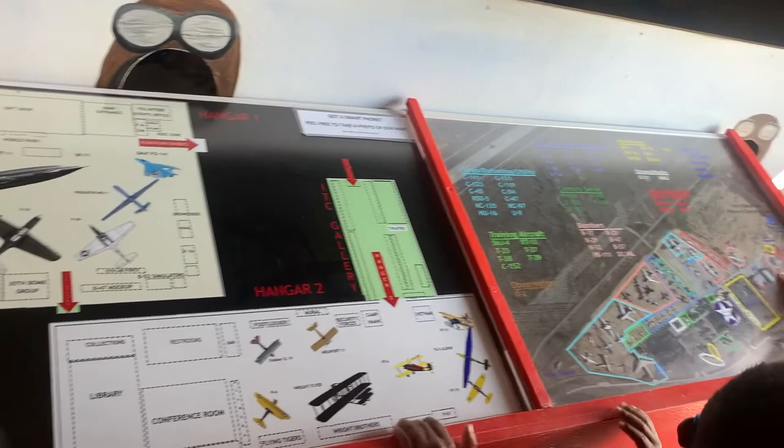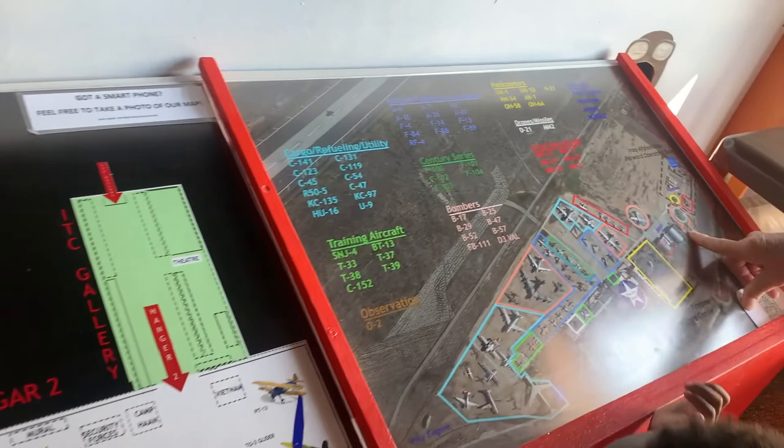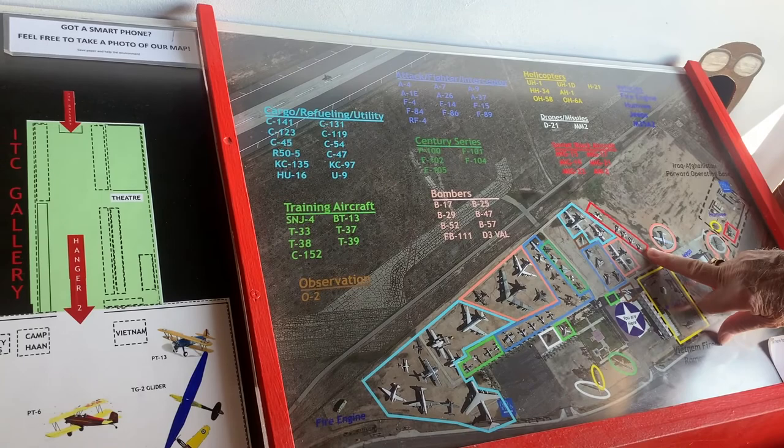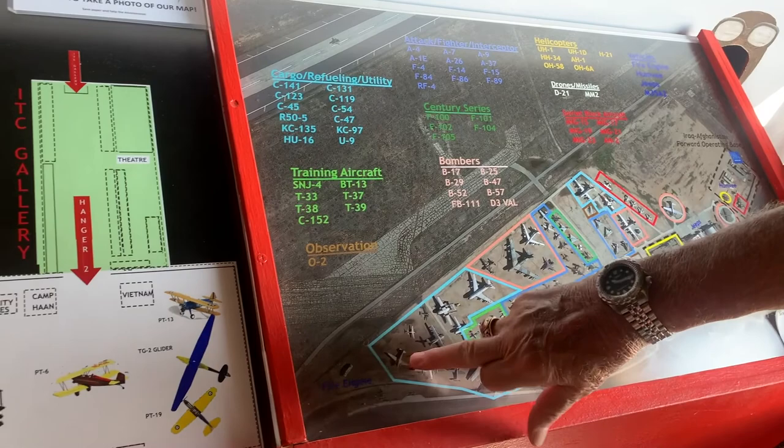Right next to it is a Japanese dive bomber that was in the movie Tora Tora Tora. But really what it was, it's one of our trainers that they cosmetically dressed up to look like it. And of course then we have the B-17, we have the MiGs here, we have five MiGs, there's four here and one over here. We have the B-29, B-52, my airplane, C-47 down there. And if you have any questions, I'll be more than glad to help.